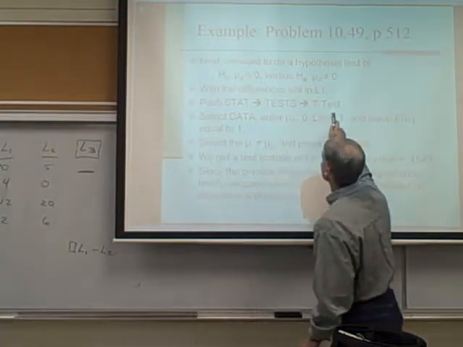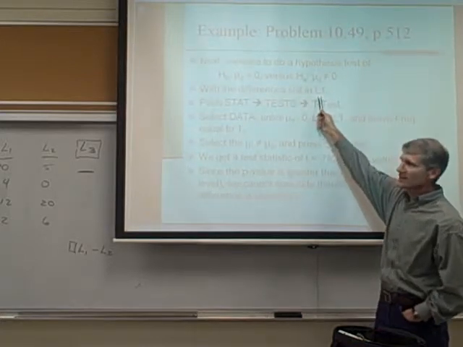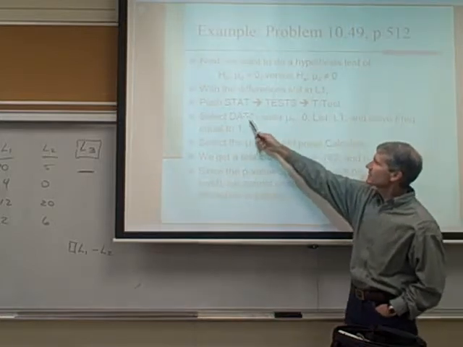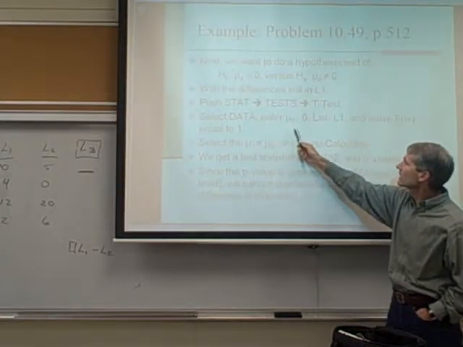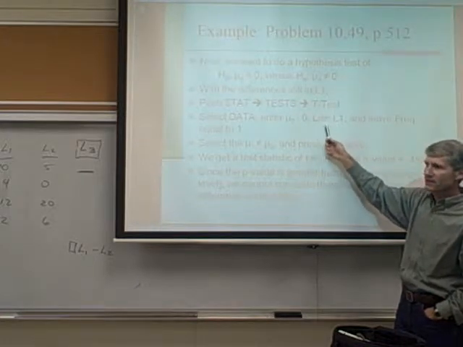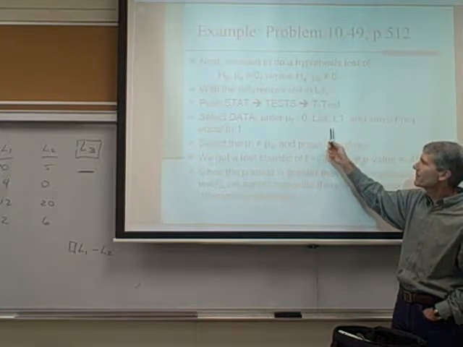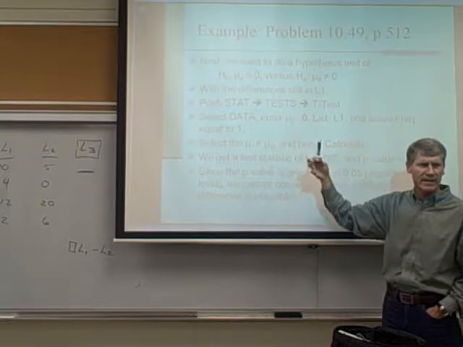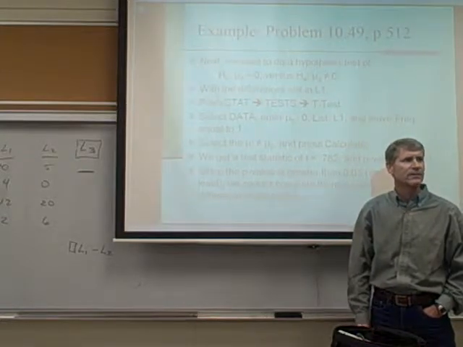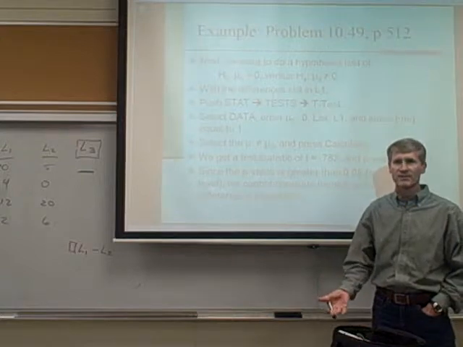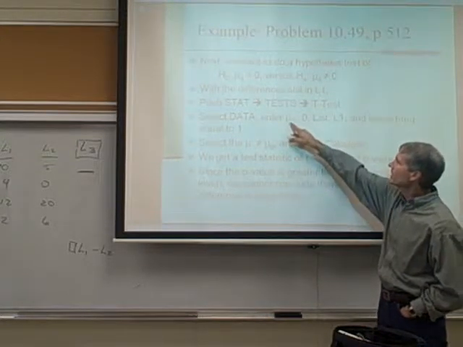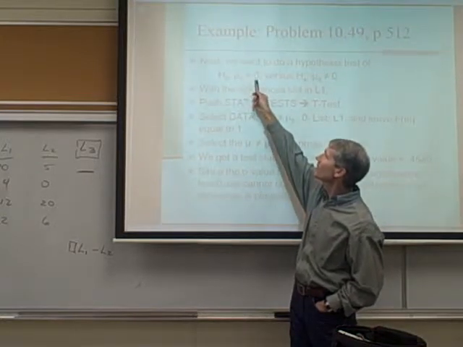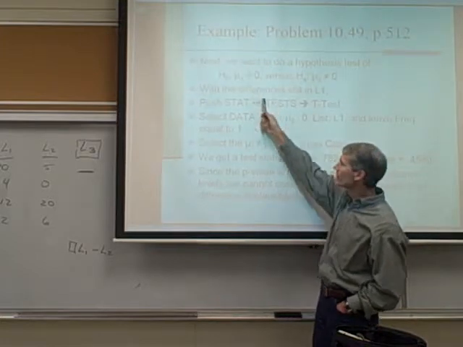If you're going to do a hypothesis test with the differences, and here I said in L1, whereas I had you put them in L3, but just wherever you put them, you go to t-test, select data, and then you tell it where your data is located. List is L3, right? And you'll want to enter that mu sub 0 is 0. Now where did I get that 0? Right, that means no difference. That's the null hypothesis. So mu sub d for mean difference, here it is, mu sub d equals 0, that's my mu 0. Okay, so that goes in here.